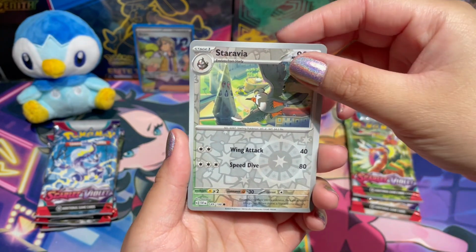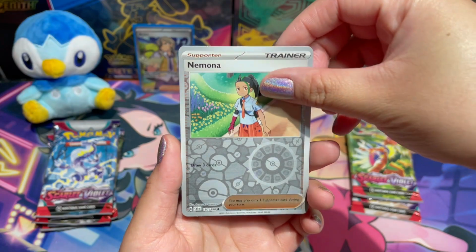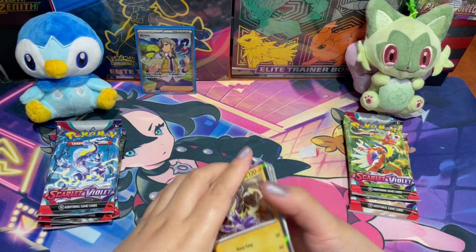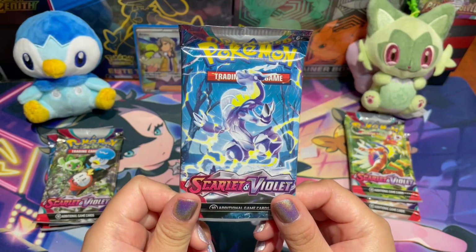But anyway, let's see what's behind the Staravia. A Nimona reverse and then a Maridon Hollow. Seems like Sprigatito wants to pull both legendaries in today's opening. Piplup, let's go ahead into your Maridon pack.